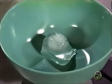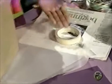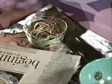Becky R. of Greenfield, Wisconsin, and Billy M. of Reno, Nevada, challenged us to make a Keep a Cube container to see how long we can keep an ice cube from melting. We're going to make our own Keep a Cube container out of materials they both used. Here are the materials that we're going to use to make it: a cardboard box, wax paper, tape, newspaper, aluminum foil, and rubber bands. Our container has to be less than 1 cubic foot.